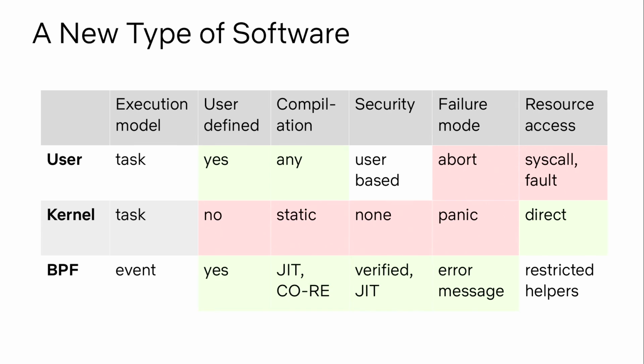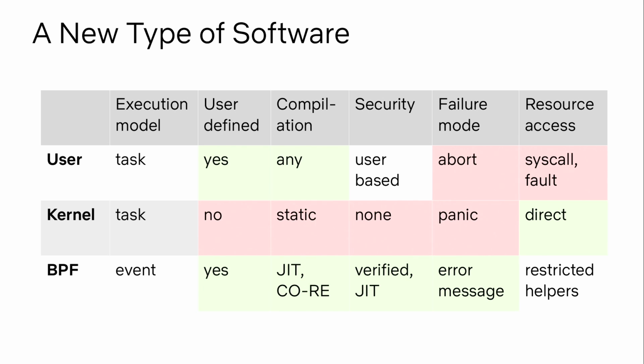I drew this table to help explain how BPF programs fit with user mode programs and kernel mode programs. BPF programs are user-defined. If I need to change the kernel and customize a bit, I can. I don't need to upstream a change and download a new kernel or recompile a kernel. JIT compiled, which I mentioned, is a benefit for security. Whereas kernel, if I have a kernel module or kernel software, it needs to be recompiled. Security is verified, and I have the JIT patching vulnerabilities.